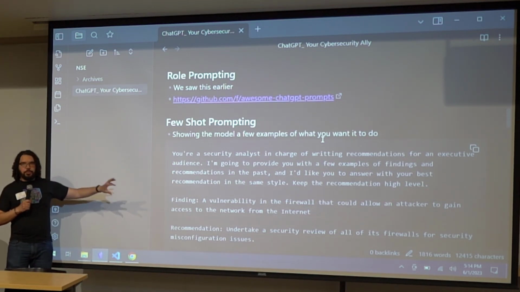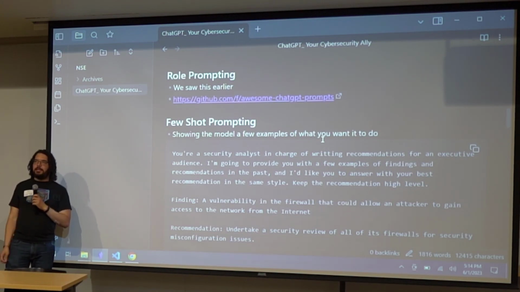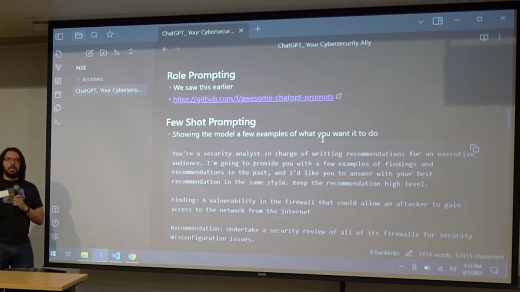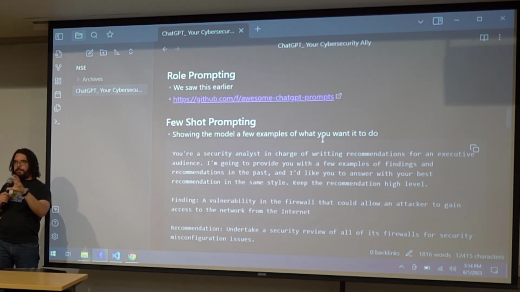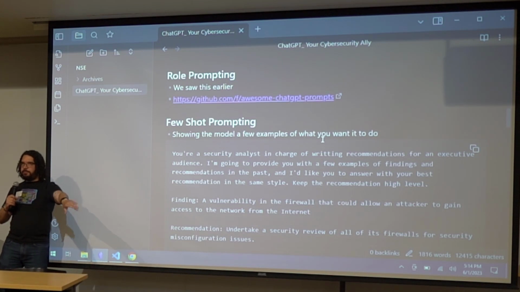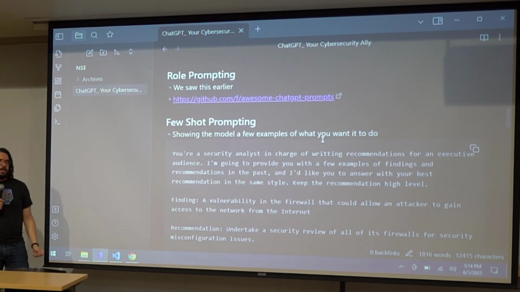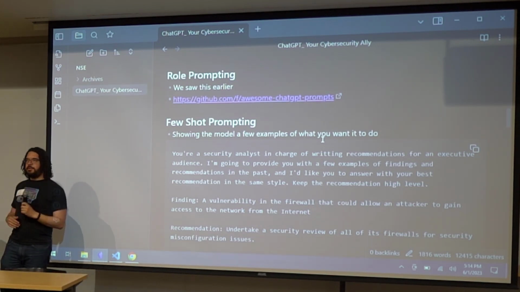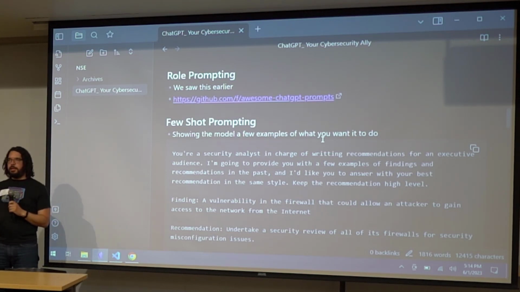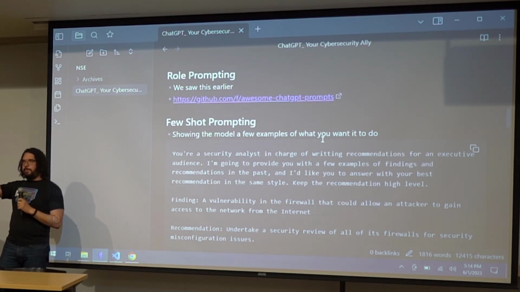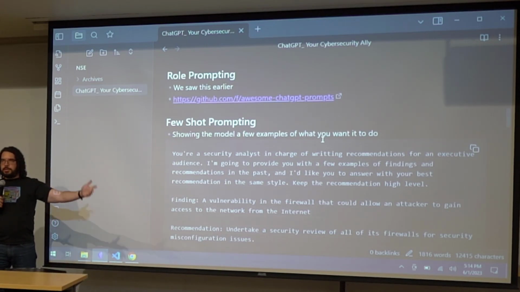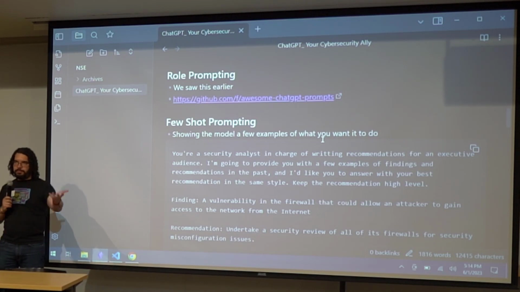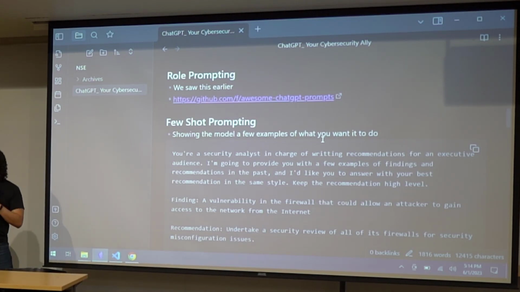So I can throw in 3 examples of executive reports, and then at the end say, hey, I want you to write a new executive summary, copying this style. Here's a high level of what I found. Again, don't put client vulnerability information in there, don't put internal vulnerability information in there, but keep things high level. Say, hey, I found a cross-site scripting vulnerability in the XYZ API, and it allowed me to perform account takeover by changing a user's email address and then resetting their password with the forgot password feature. And then it'll just go ahead and spit out the executive summary that I was looking for.